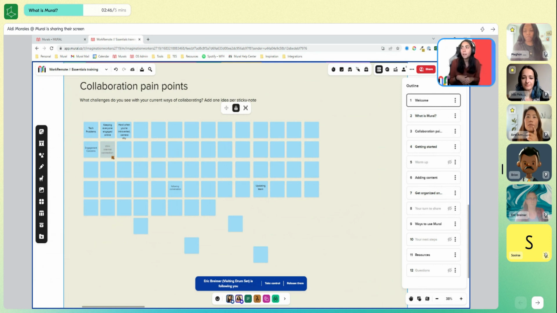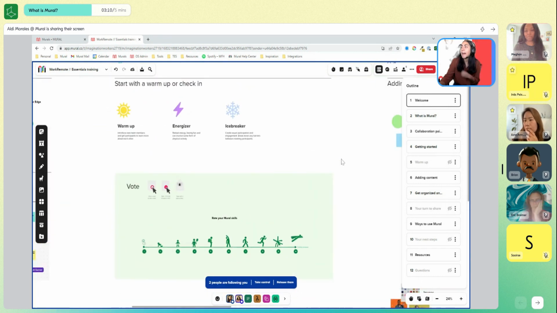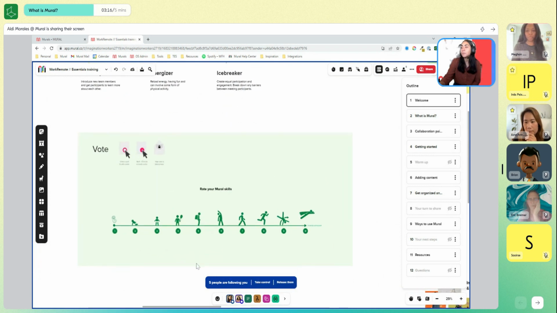I think that Mural can really help with all of these collaboration issues that we face in remote work, and I'm here today to walk you through how easy it is to engage people, to make everyone feel comfortable enough to collaborate for equal participation. So let's take a look at it. Before we talk about all of the good things that you can do in Mural and adding content and walking you through the types of collaborators, I want to hear a little bit from you. So I'm going to summon you down over here.